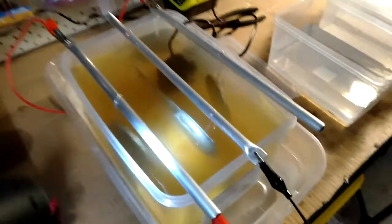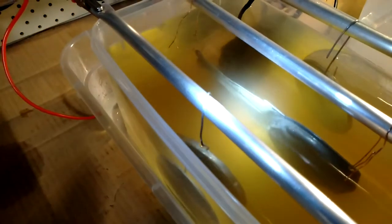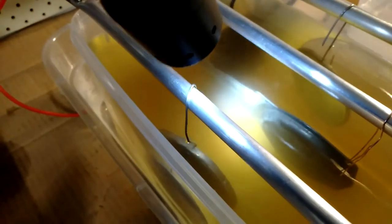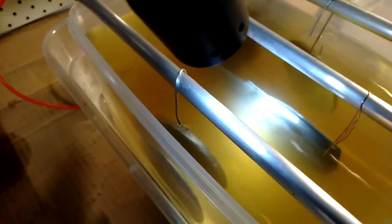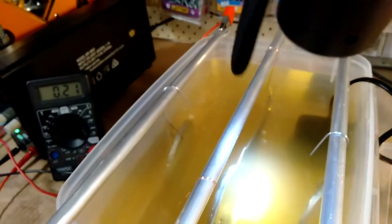So if you have a look at the part, it seems to be working. Like there's not a huge amount of bubbles, but then I don't think there's meant to be. So you can see some bubbles there, but it doesn't seem to be like an overall bright shiny finish yet. So we'll just keep it going for a bit longer.